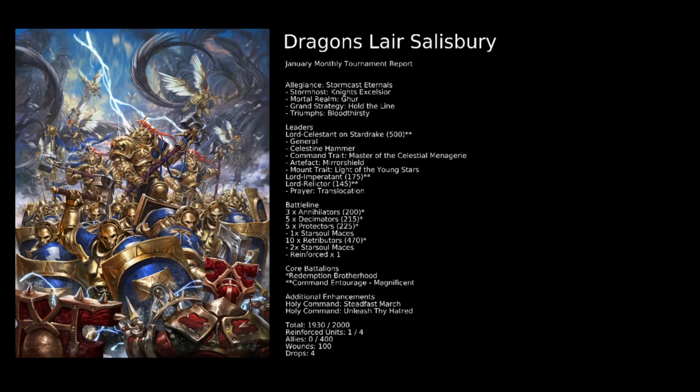Going into our army proper, we got a Lord-Celestant on Stardrake, who was our general. I went for the Celestian Hammer, command trait Master of the Celestial Menagerie, meaning he's -1 to wound in combat. And then we got the Mirror Shield on there as well to protect him from ranged attacks. The mount trait, Young Stars, allows him to do a monstrous rampage with a 1-inch range to make someone -1 to hit, which is really nice.